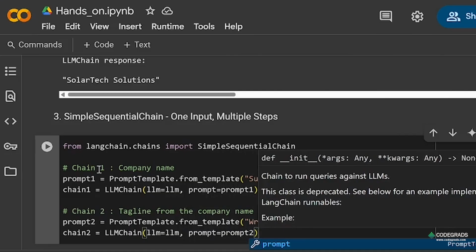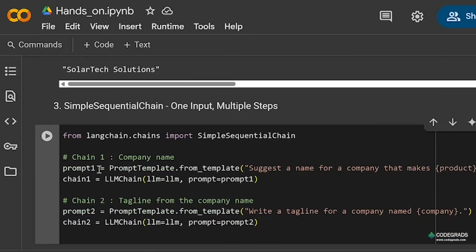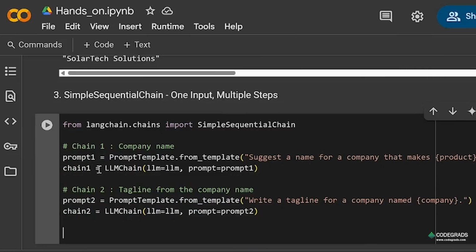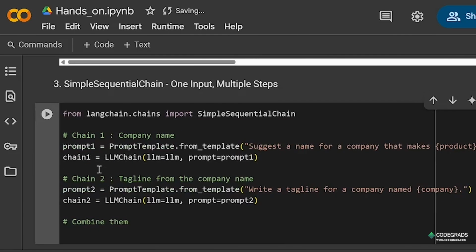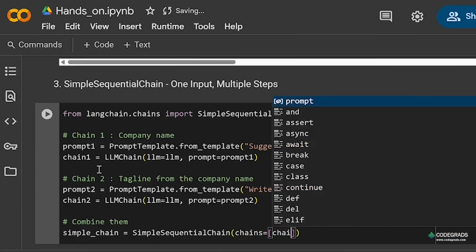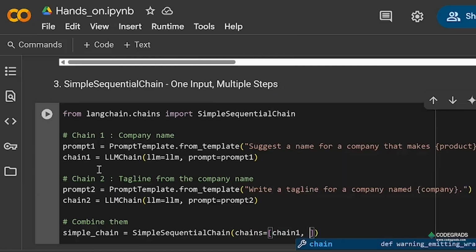Now these are the two different prompts and two different chains I have built. I want to combine these two different chains. So next step is combining them. Simple chain equal to SimpleSequentialChain, and I will mention the chains: we have two chains here, so chains equal to chain 1 and chain 2.